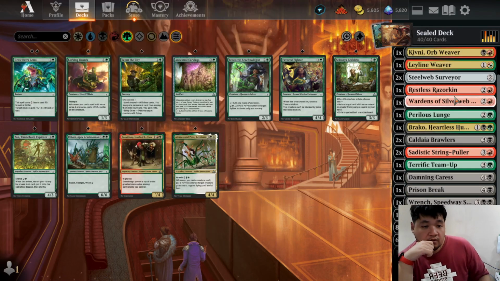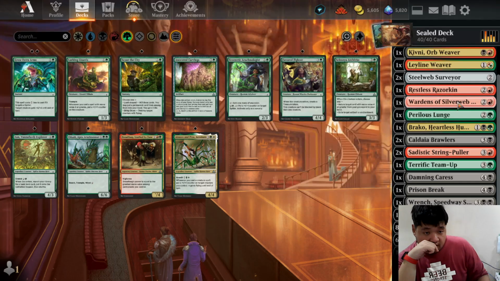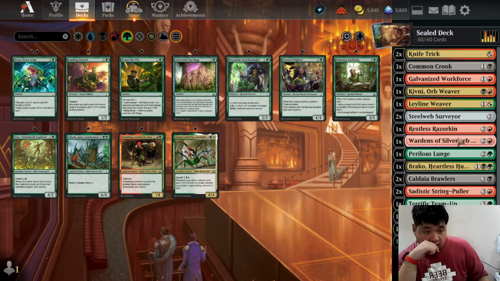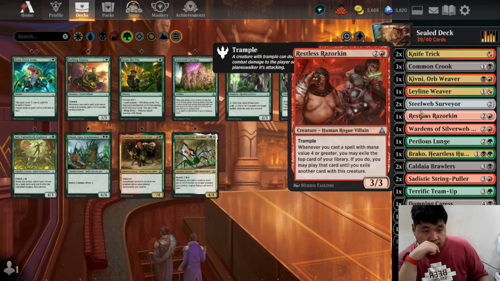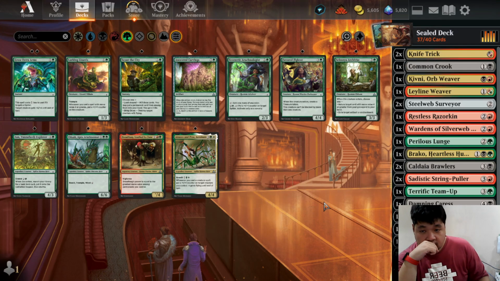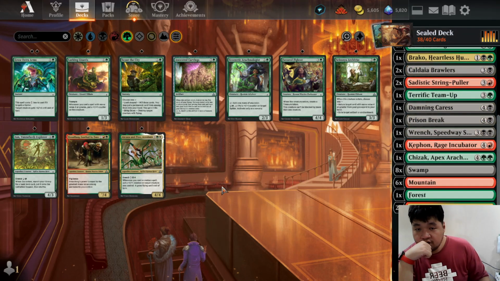Or we could probably just cut some of the red, like Restless Razorkin. This is fine. Strength. Yeah, these are the ones that we really want. Workforce can probably go. Okay, let's cut some of these. So what are the big ones we want to put in? Definitely want to put this one. So we're gonna have to rejigger our mana base.